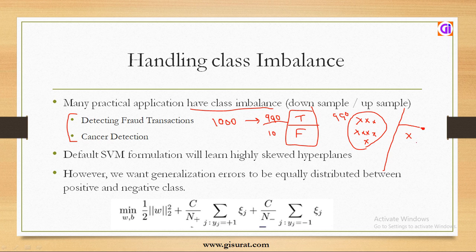Maybe here I had 4 or 5 values of noisy data, that is, not properly labeled data. So 5 elements like this. But when you draw the SVM, the SVM will be something like this. Because on the right hand side we have only a single record, and on the left hand side we have 5 records. So as per the number of elements in either of the classes, the default SVM formulates highly skewed hyperplanes. Highly skewed, meaning it gives a wrong SVM. So that is the problem with SVM.